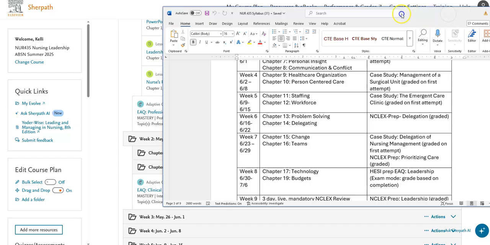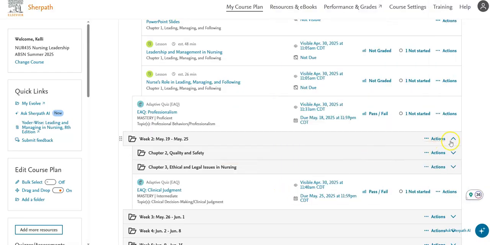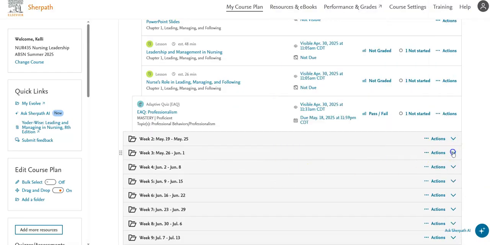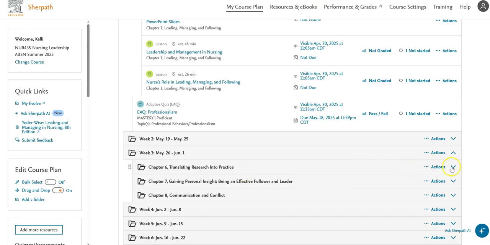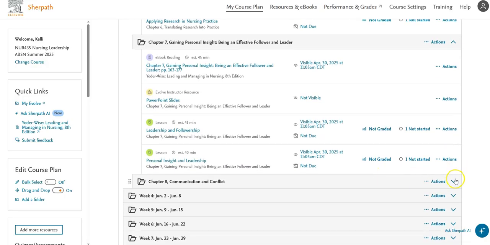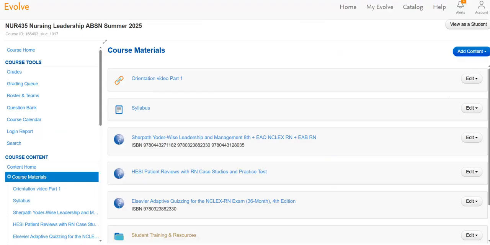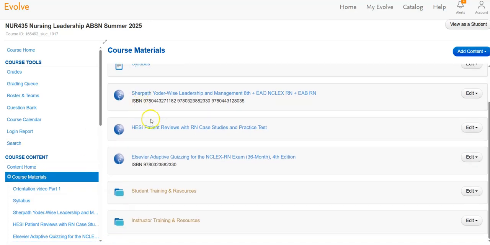So let's go, for example, to week 3, where I have a case study due. If I open up my SurePath on week 3, it looks like all I've got to do are these 3 chapters, chapters 6, 7, and 8. Read through those. If I want to do the lessons, I can do those. But I can't find my case study. So where do you go for your case study? Go back to your course, go under your course materials, and you're going to click on, I'll change that name right now, it'll say case studies.